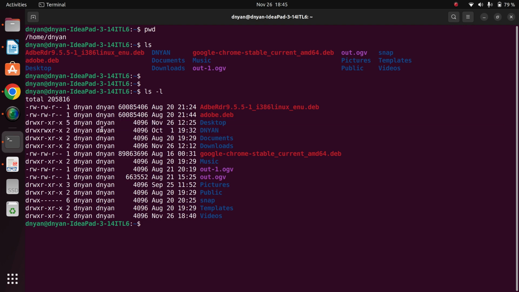Sometimes a question may be asked: what is the output of the ls -l command? Simply we can say it will display the long listing along with all the details of the file or directory.